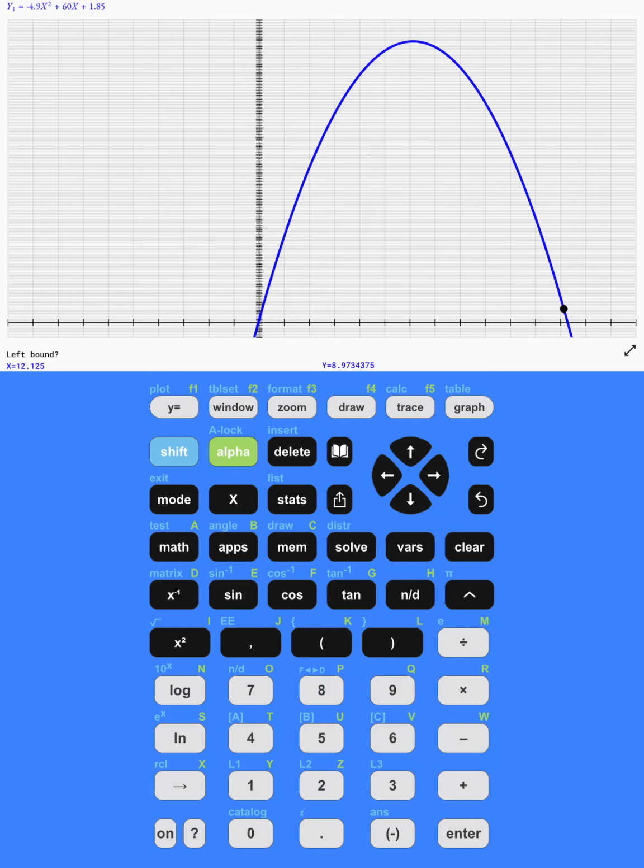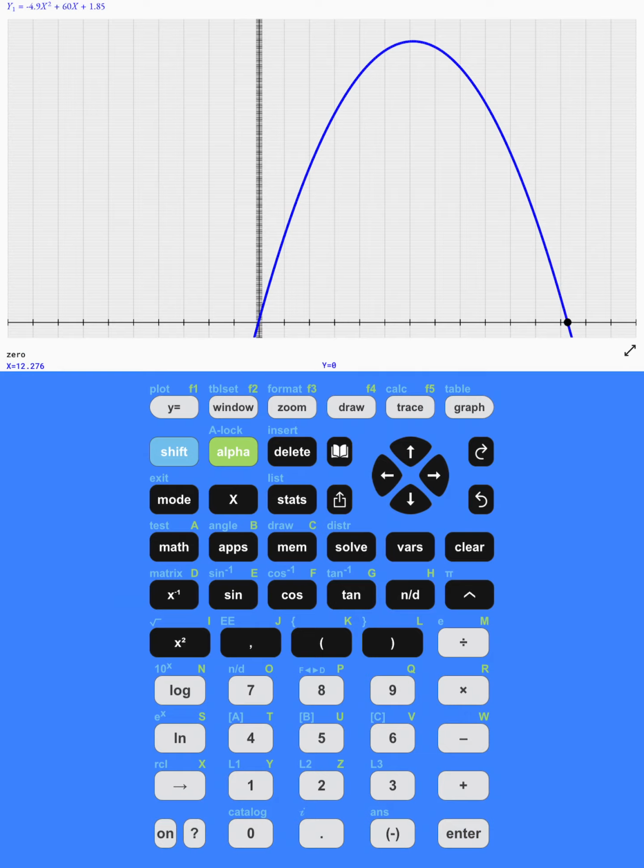So you're going to have to move your cursor right until you get to the other x-intercept as close as possible. Now again, I'm going to move left with my cursor, and you're going to notice that the y value is more positive. So when you're left bound, you're positive. When you're right bound, you should have a y that is negative, which as you can see, it's negative 9.11. Y is negative. Press enter and then enter again for you guys.